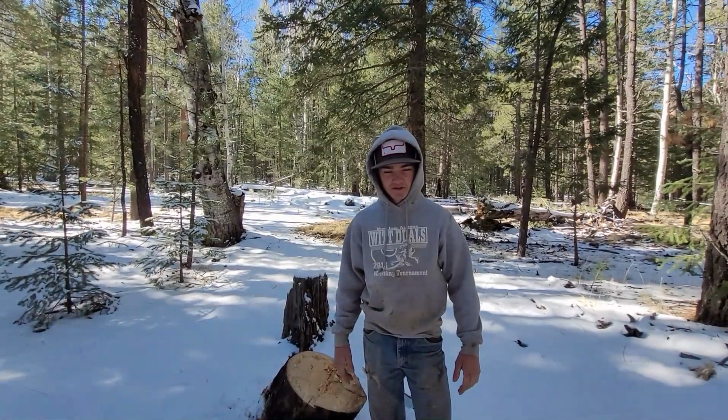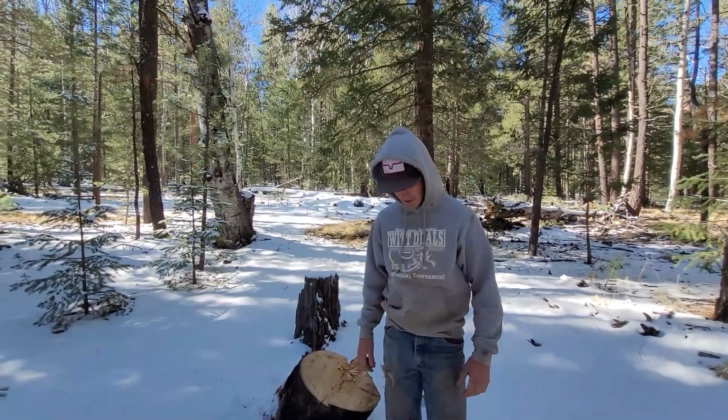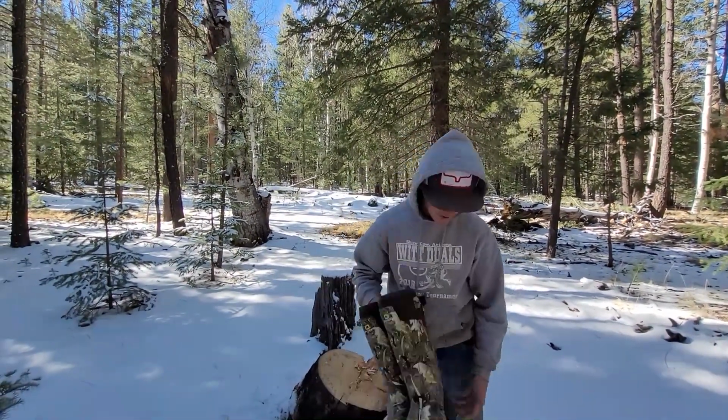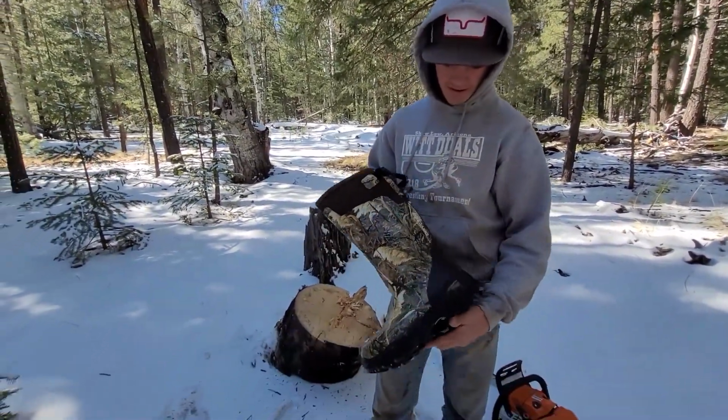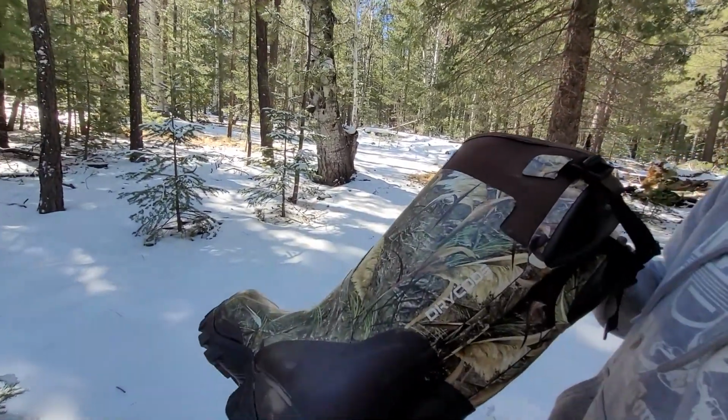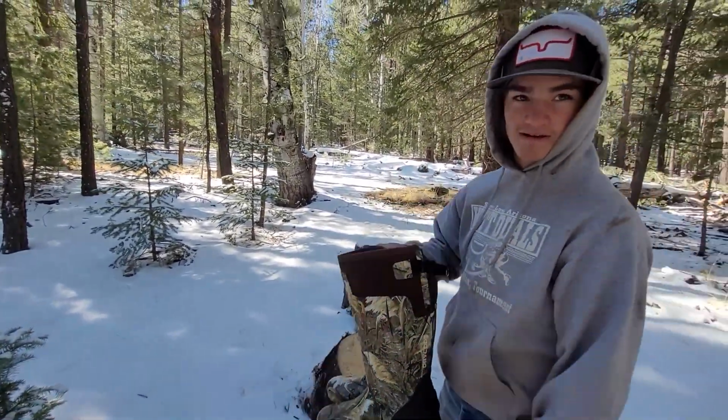Must have good boots. It's cold and snowy. These are insulated, waterproof, Dry Coat boots. I don't know, let's try them out.